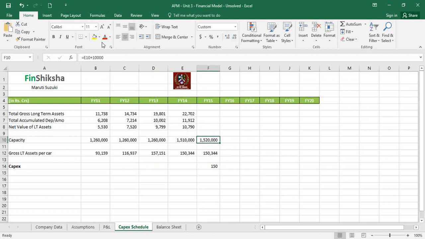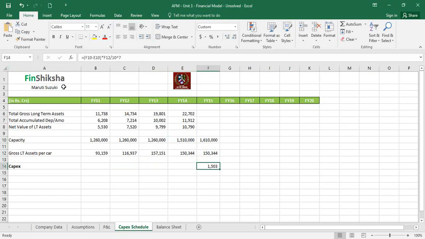If this number was, let's say 1 lakh, instead of 10,000, we are saying 1 lakh, then you would need 1500 crores of capex that the company would require to kind of put aside, right? So this is basically how we try and find out what is the fixed asset value and typically link the fixed asset value to the capacity of the company, right?